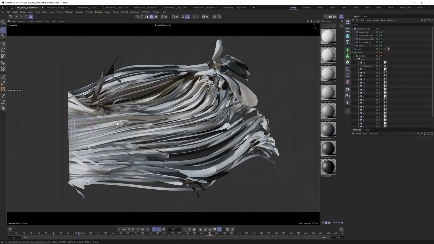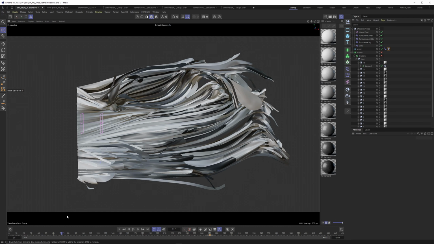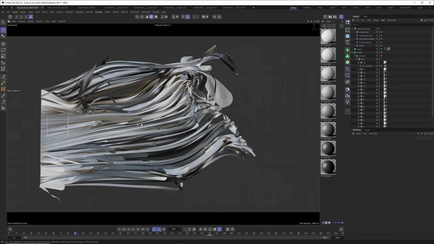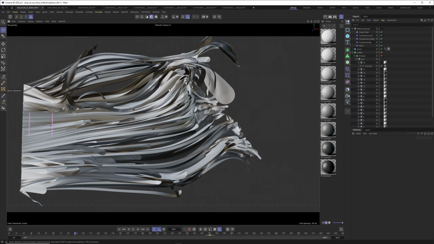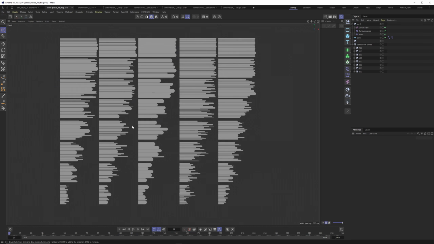But I think the main idea of this tutorial should be this part here, where the cloth is still pinned to its pole and you get this kind of a beautiful, very complex flag. So I will share this file on my Patreon. I think this one will be exclusive, but I haven't made up my mind completely. But this one here, this is the file that I will definitely share with you.